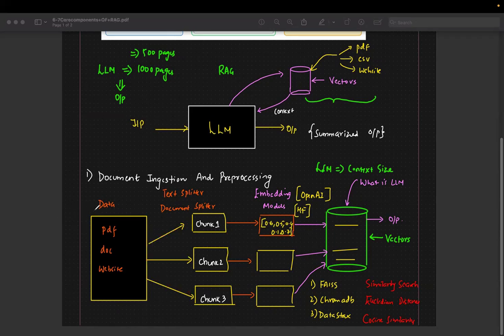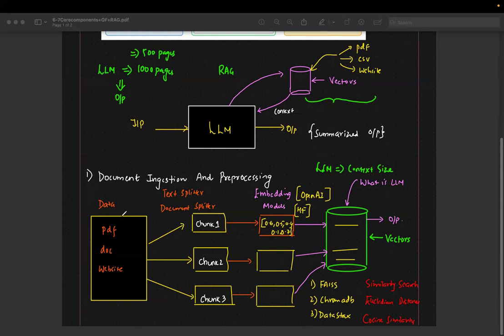Let's say I have divided this data, it can be any data, into chunk 1, chunk meaning a smaller part, chunk 2, chunk 3. The reason we divide this data into chunks is that, see, every LLM has a limitation of context size. Okay.